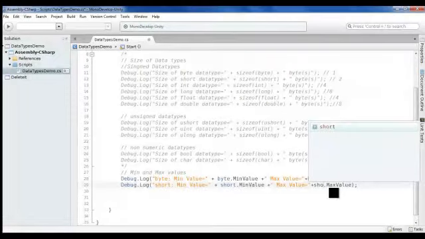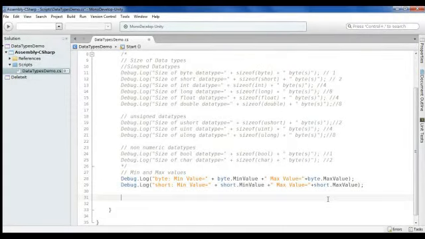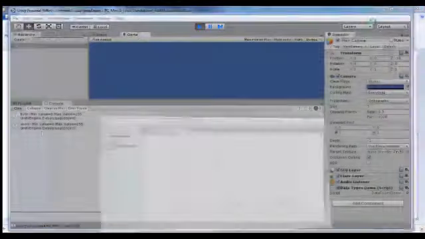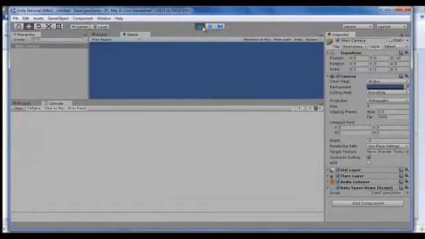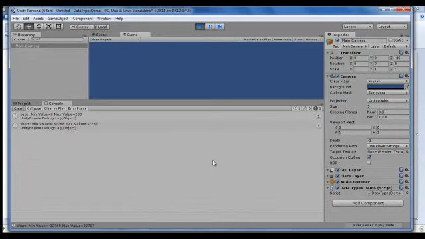Let me save this, clear this and run the code once again. This time you will see the minimum value is minus 32,768 and the max value is 32,767.